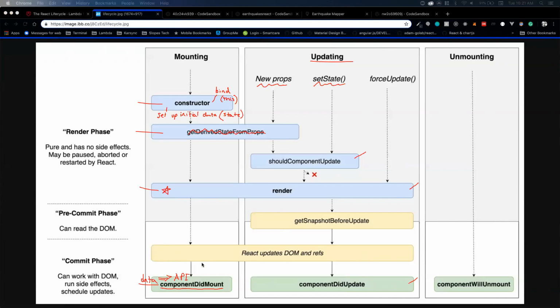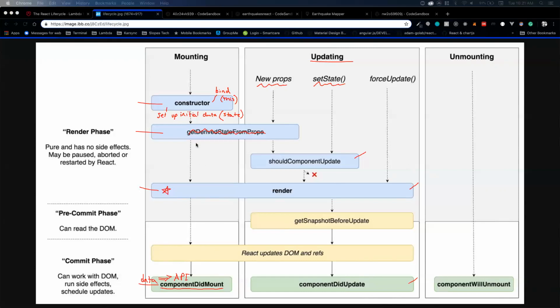The main reason for waiting until after our constructor, our render, and our componentDidMount to fetch our data is that we want to provide a good user experience for our end users.